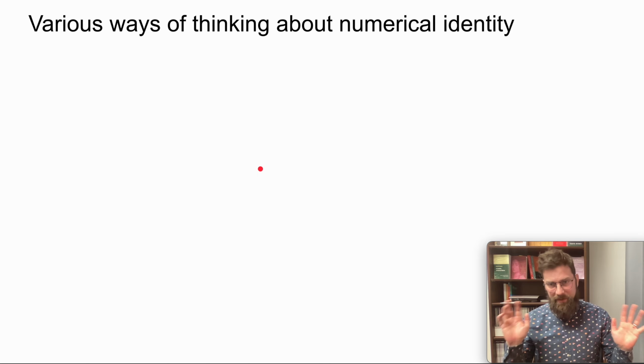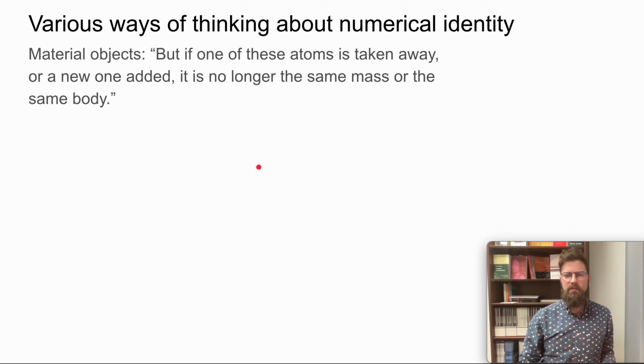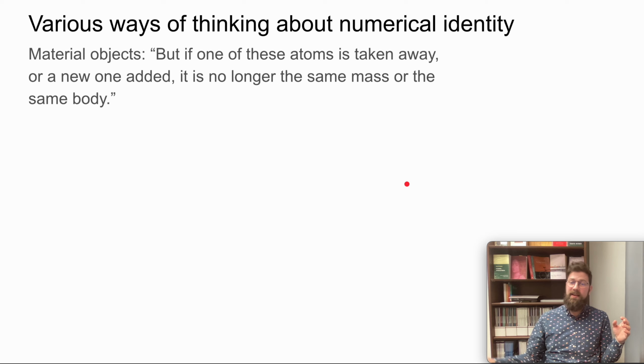All right. Now, when we start thinking about this question of numerical identity, we realize that in different contexts, we do things in different ways. Locke will even tell us that for a material object, it's no longer literally the same thing if one atom is taken away or a new one is added, right? So think about a glass of water. Well, if we went in and removed half of the hydrogen atoms from this glass of water, and we just had some hydrogen peroxide and then put new hydrogens in and turned that hydrogen peroxide back into water, well, we would be swapping out a bunch of the parts, right? And we would say that the new glass of water with swapped out hydrogens would be literally a new thing. It is not one and the same glass of water we were dealing with before.